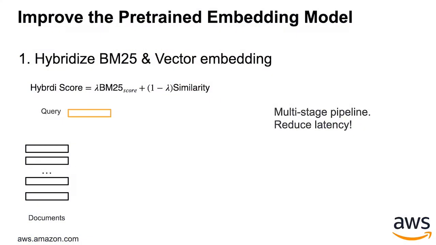So now if you are a customer that is already using BM25, maybe you will start to hesitate over whether you should actually adopt the pre-trained embedding model or not. So next, I will introduce 2 techniques that can improve over this naive pipeline and can very consistently outperform BM25 by integrating with the pre-trained embedding models. The first technique is that we can hybridize BM25 and the vector embedding models. So here is an example.